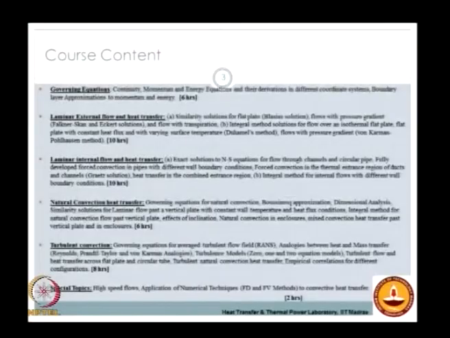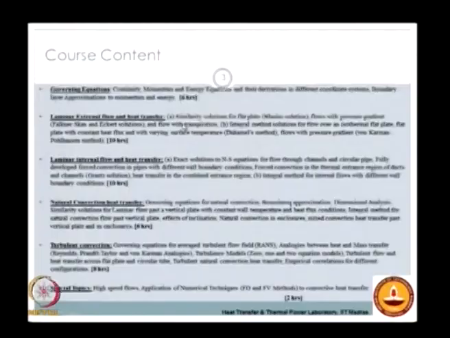We will also look at the approximations that we can make to the full set of governing equations and reduce them to amenable form, which we can solve during the regular lecture hours. So these are typically something like the boundary layer approximations, where we'll be able to reduce the full complexity into something where we can find analytical solutions. So we look at the boundary layer approximations to momentum and energy. So this will take about 6 hours, 6 lecture hours.